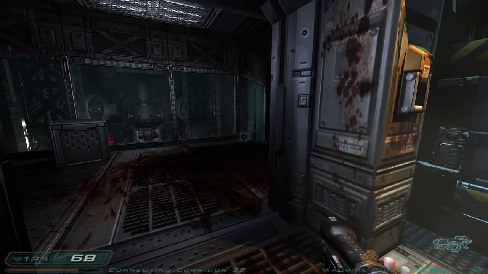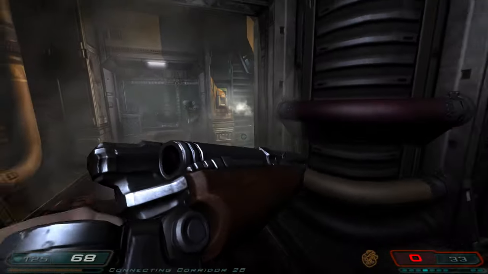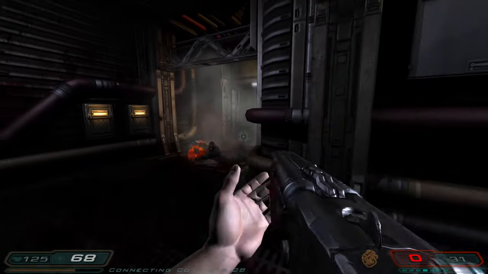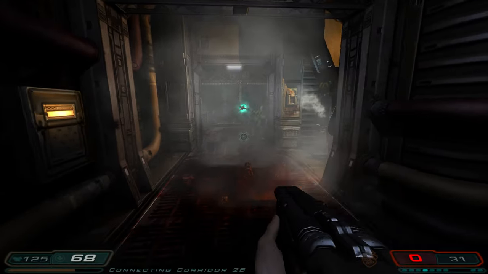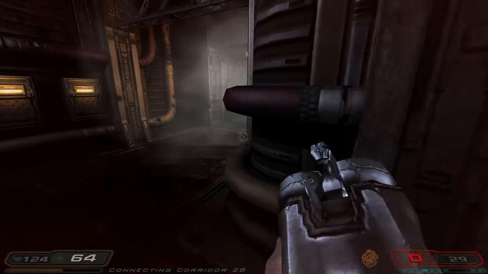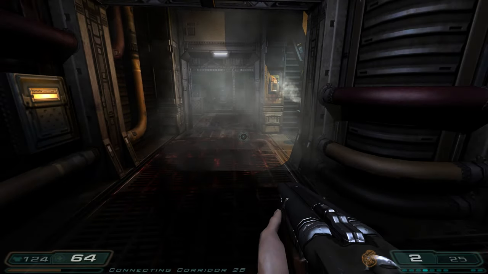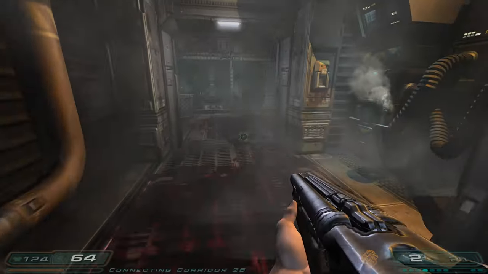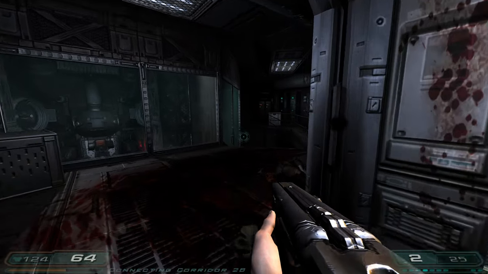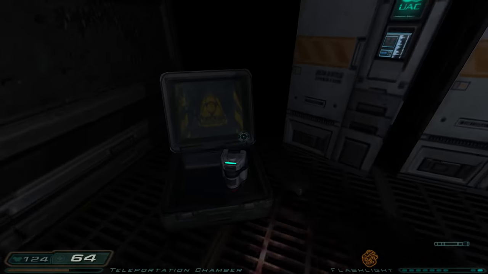Hello. What am I doing? Oh god. I see one of the commandos in the background there. Get lost. Is there a friend? He seemed to get here quicker than I expected. Somebody else there? No. There's our teleporter.